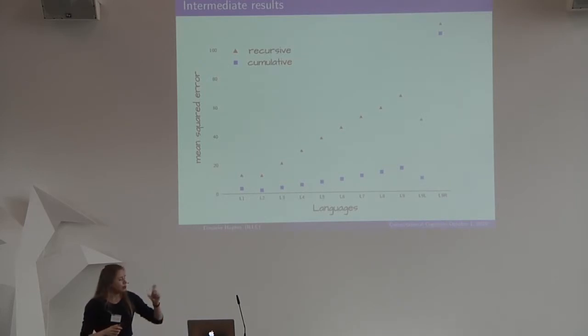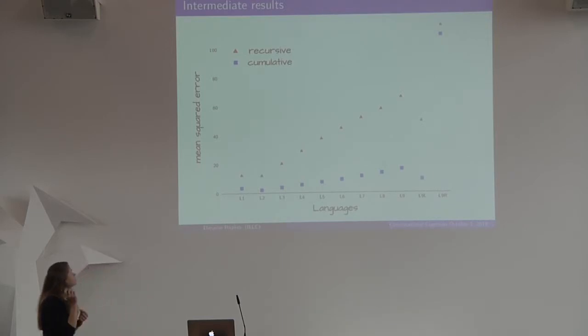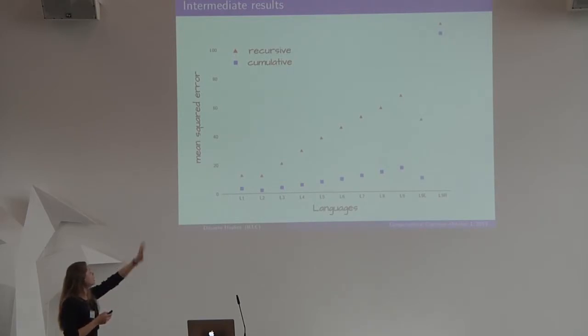For the left branching ones instead, they are much easier because you can always just immediately apply the operation that you have. So what we see here is that with this cumulative strategy, we can predict these subtotals pretty well from the hidden states. Whereas for the recursive strategy, we're really going up.